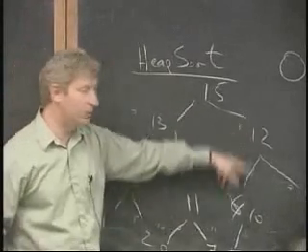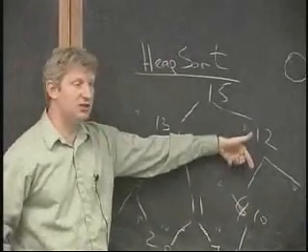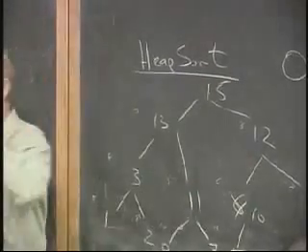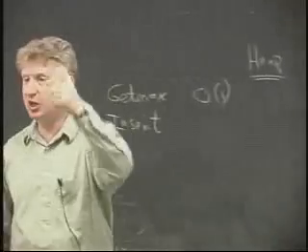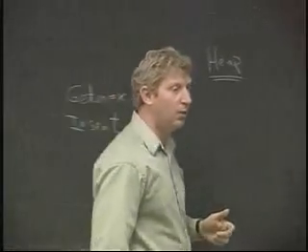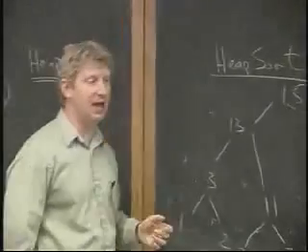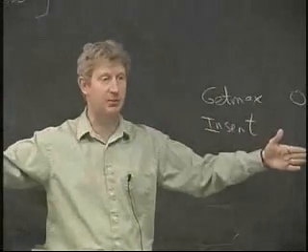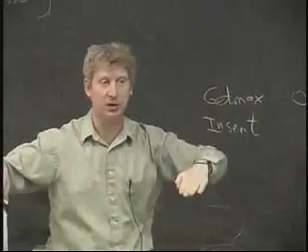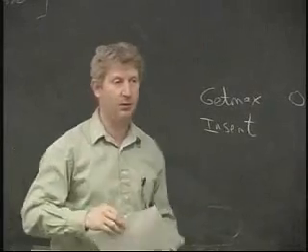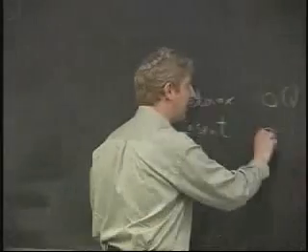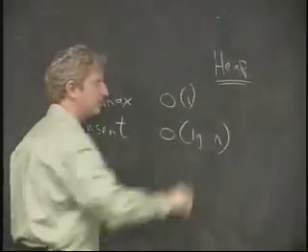What if this wasn't a good relationship? We would have to exchange these two. Exchange those two. We'd have to be able to bubble our way back up and put it in the right spot, exchanging elements as we go. What's the worst amount of time this can take? Log n, because the tree is as bushy as possible. So the height of the tree is log base 2 of n, where n is the number of elements in the tree. So, inserting takes log n.